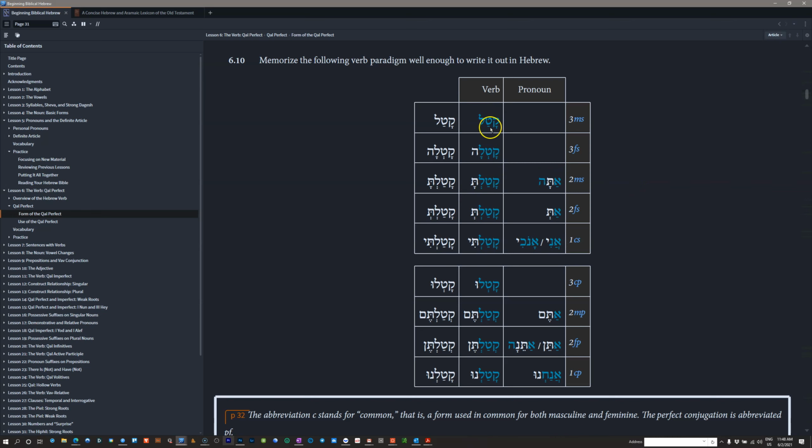Another way to do it is to create flashcards. So here you would create 9 flashcards, and what you would do is write these forms on the front, make sure that they are written perfectly, that they are spelled correctly, the vowels are correct. That's another thing. You really want to memorize the vowels as part of this. The reason why is that if you don't memorize the vowels, you're not really going to know the difference between 2MS and 2FS, for example. Everything else you could probably figure out, but it's important to know the vowels here.